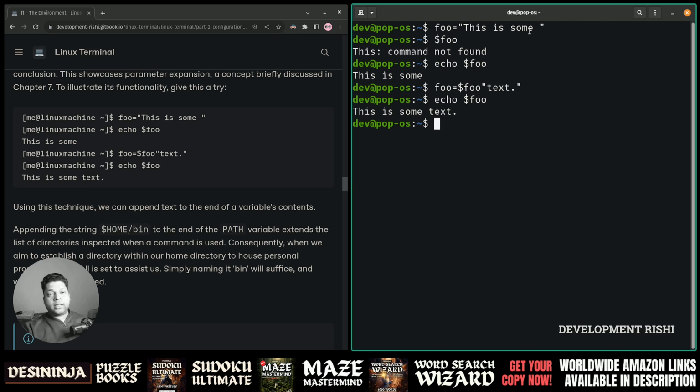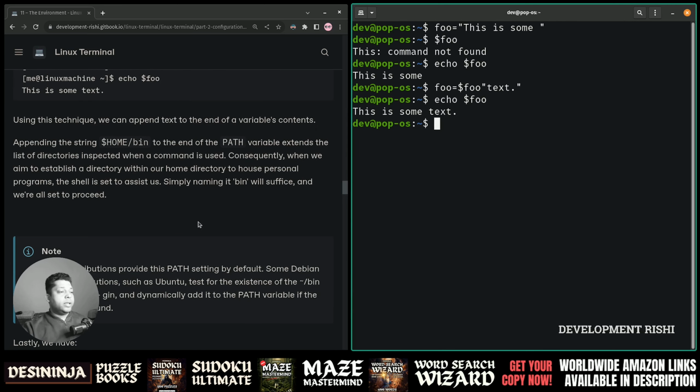So it was "this is some ", then we added "text." Then we printed the foo variable again using the echo command and got this output. So using this technique, we can append text to the end of a variable's contents.